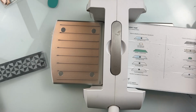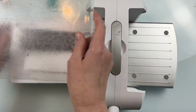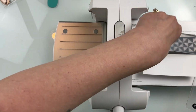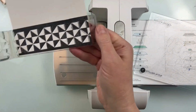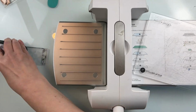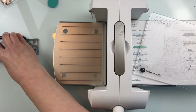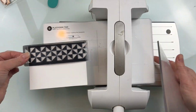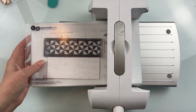So I'm just using some black Memento ink. You could use whatever color you want. I'm doing the vase and the flower from day 8, the die set, and I wanted to have just a really nice graphic background for that. I'm doing the vase and the flower in some nice bright color, so I thought the black and white embossed background would be a little bit interesting.